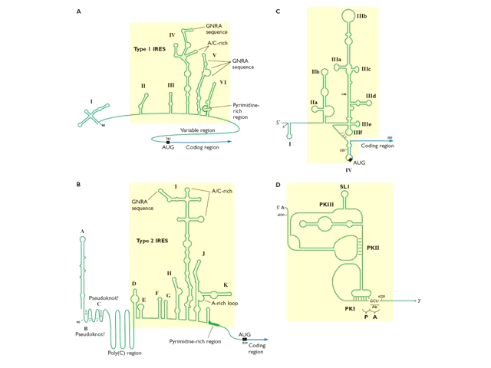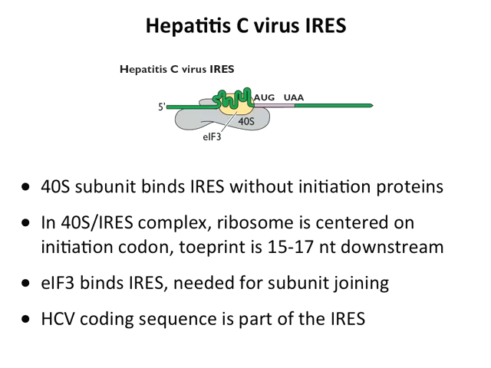If you take purified hepatitis C virus RNA and purified 40S subunits and mix them, they will bind. So this RNA has evolved to be able to bind directly the 40S subunit. So the 40S binds the IRES without any proteins, and that places the 40S subunit right on top of the initiation codon. And then eIF3 can come in, and the big subunit then comes in as well. So this is an example of a very simple RNA-protein interaction. The RNA of the virus can interact directly with the proteins and RNAs of the ribosome.